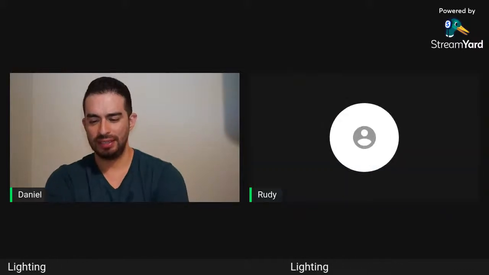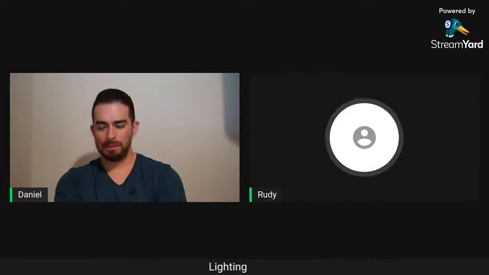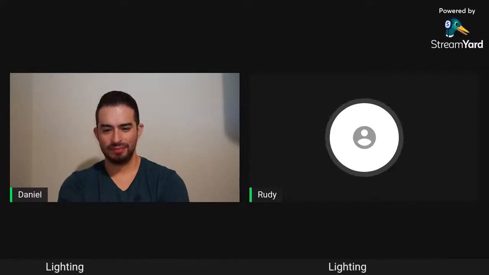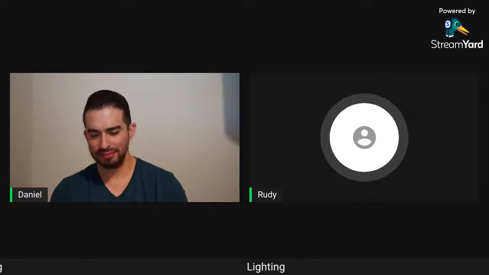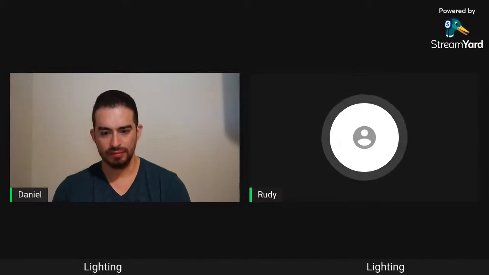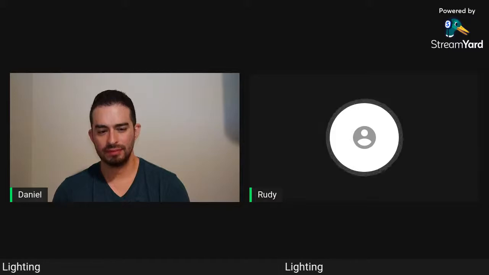Hold on. So he's going to attempt to show us a slide with the light. Can you lower the brightness on the light? I have to adjust. That's one thing about this camera, the Fujifilm. You can use it as a webcam, but you cannot operate it while it's working.